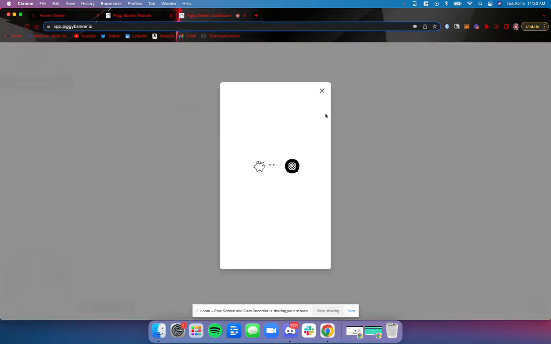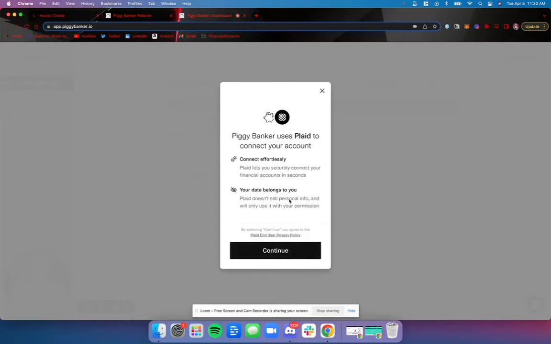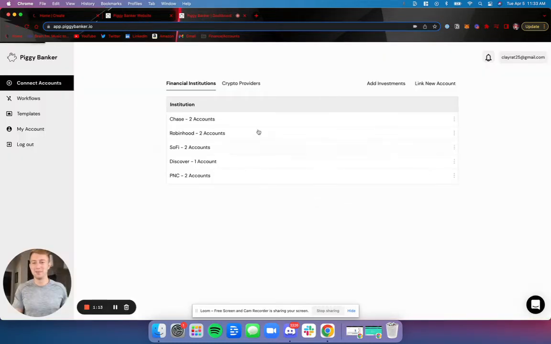We are using Plaid as our API aggregator. So basically, for those of you that don't know what that means, it is all secure, encrypted. And we never store or have any of your login credentials at all. This is only read-only access, meaning again, we cannot do anything on your bank accounts. It is secure and encrypted again, like I mentioned.